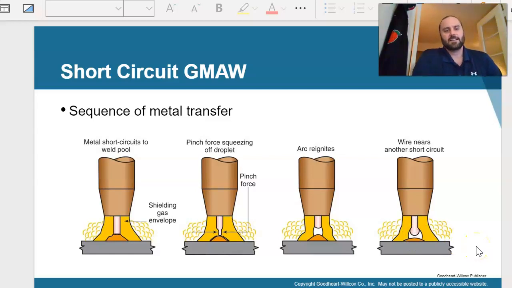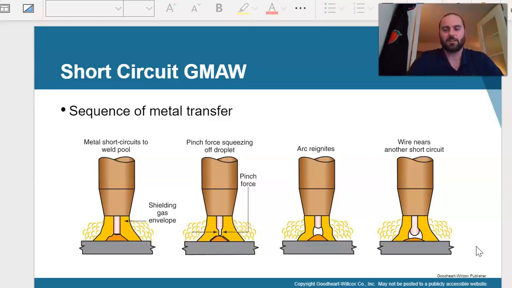If you look at it like this for short circuit, when you hit that trigger, your wire starts coming out the end of your gun. When you have your workpiece grounded and you're completing that electrical circuit, the arc jumps out of your workpiece, pinches the wire coming out of your gun, and starts to create your puddle.